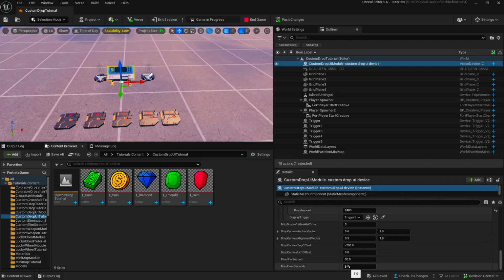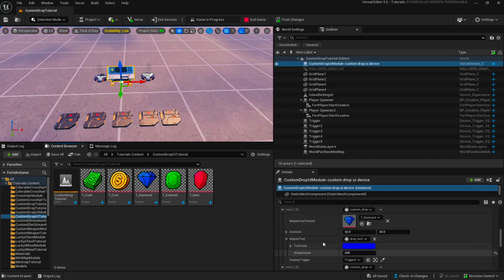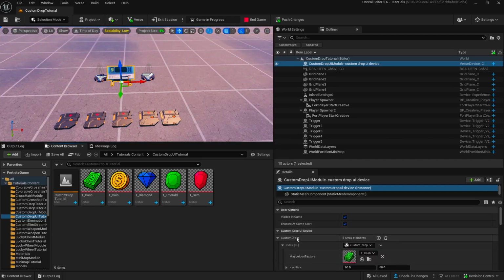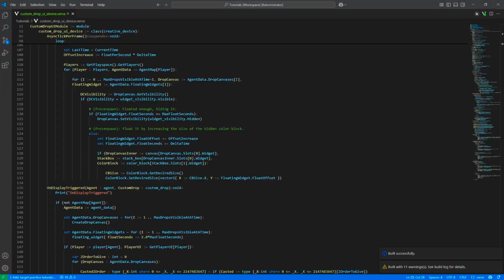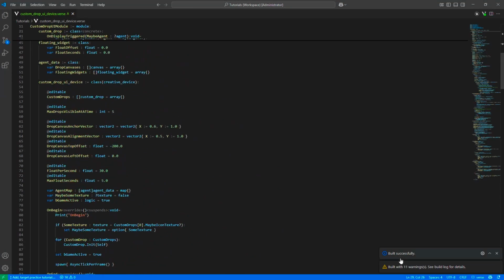This means the icon will float for this duration, so it will float for 5 seconds, and then it will disappear. And that's about it. Actually, it's a pretty easy device to set up, and let me show you how it works with the code.